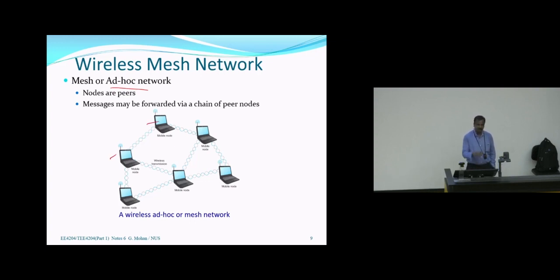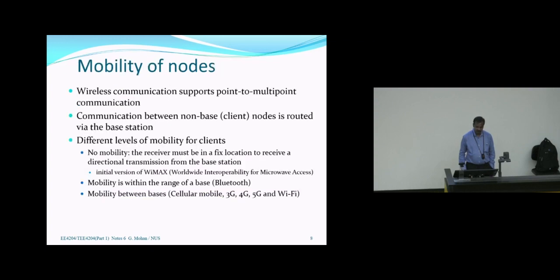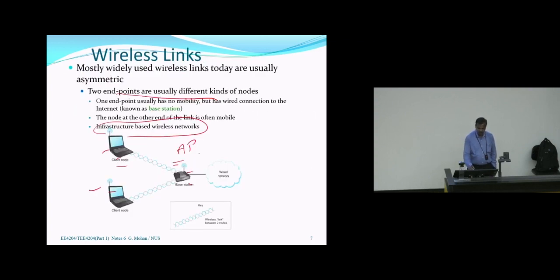So a wireless host can directly communicate to another wireless host. Of course, there should be a protocol running to support it. In this case, this mobile node can reach here and here. If this mobile node wants to reach this one, then it has to go through this one. So the protocol should support the mobility. Mostly it was developed for military purposes, which do not have access to infrastructure. But we are not studying wireless ad hoc or mesh networks. What we look at is the infrastructure-based or access point-based wireless LAN.